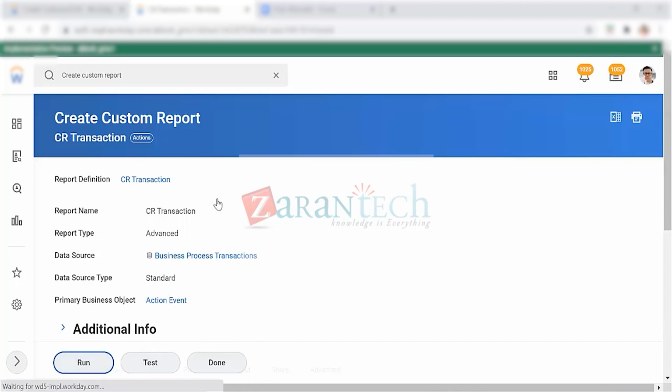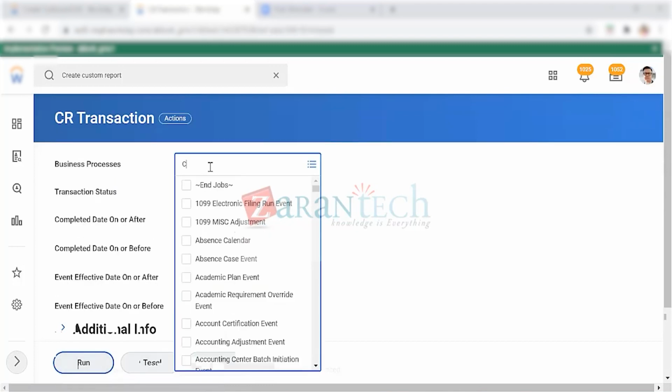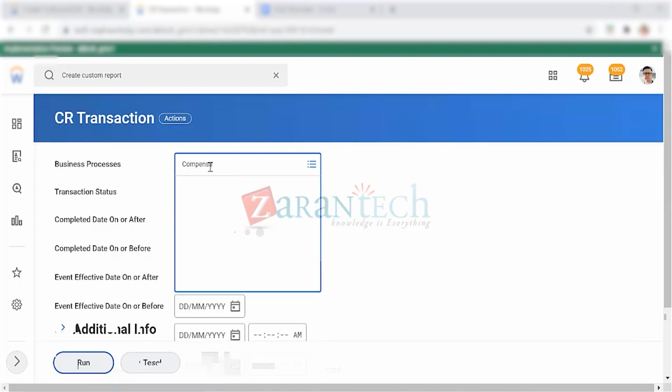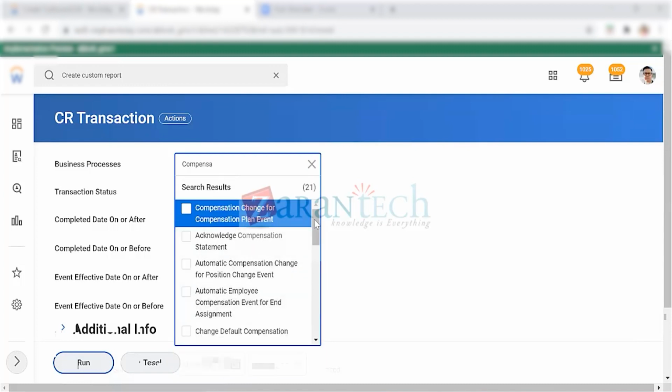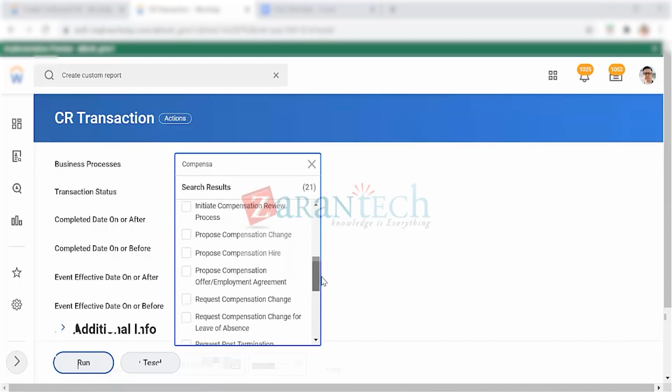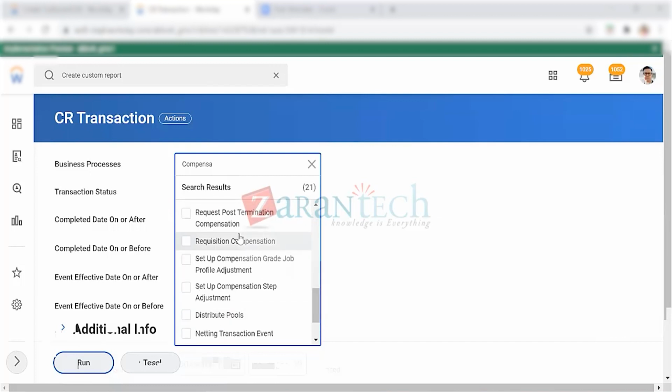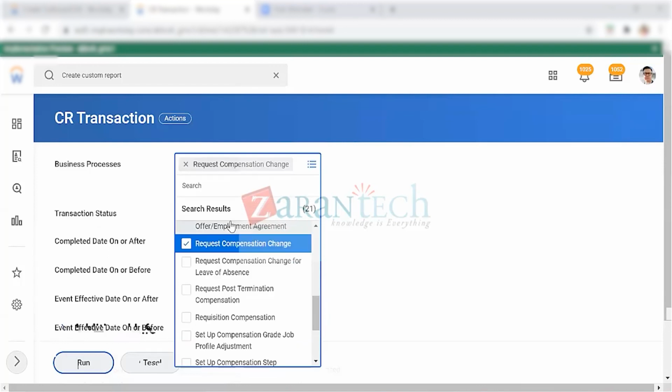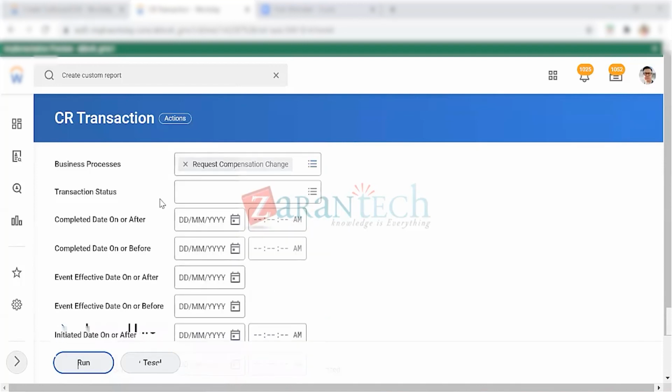So I'll just run it and I'm going to give the business process as request compensation change, right? So I'm just going to give propose compensation or whatever business process you want to track, you can take it. Request compensation change. Okay.